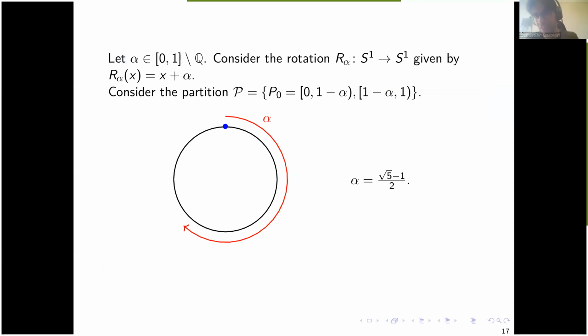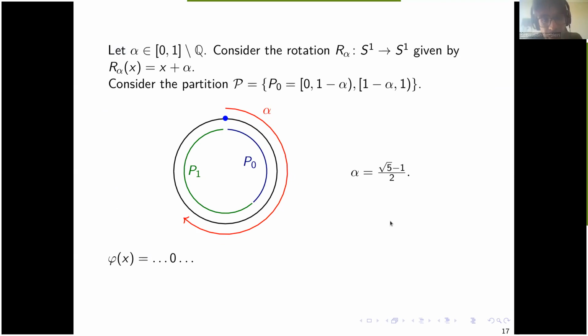Okay, so, I know this is a Combinatorics on Words seminar, so I should validate what Sturmian codings are, but let me do so anyways. If I take some irrational alpha in 0, 1, and I take the rotation on the circle given by adding alpha modulo 1, and I take this partition where I take 0 up to 1 minus alpha and 1 minus alpha up to 1, this one. And I just look at the orbit of some point, say I start in 0, and well, I got into P1, so I write a 1, move to 0, I write a 0, and so forth.